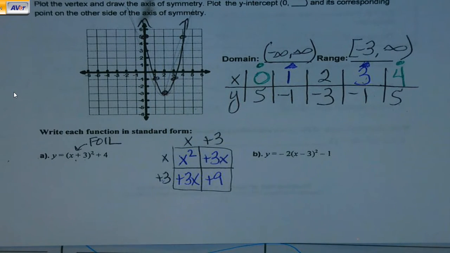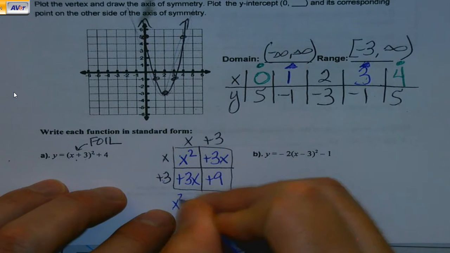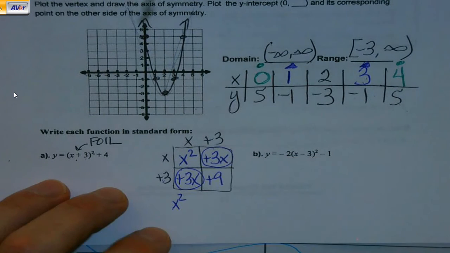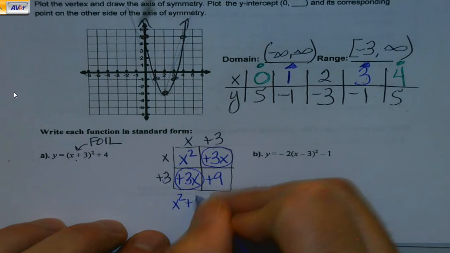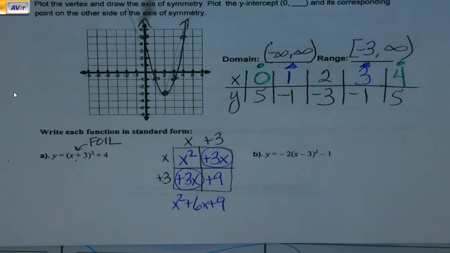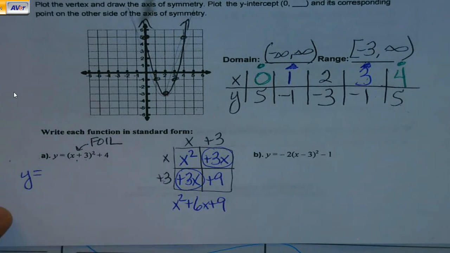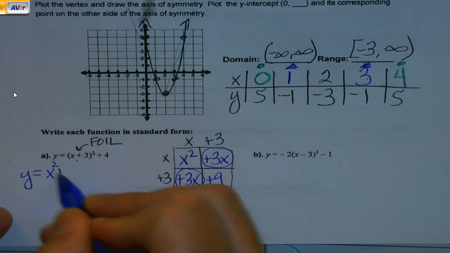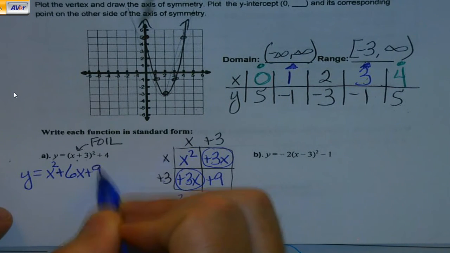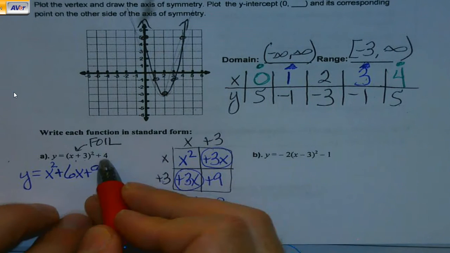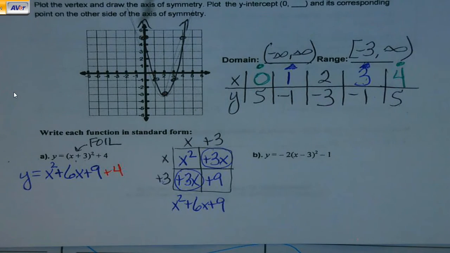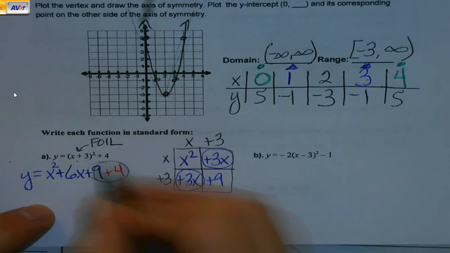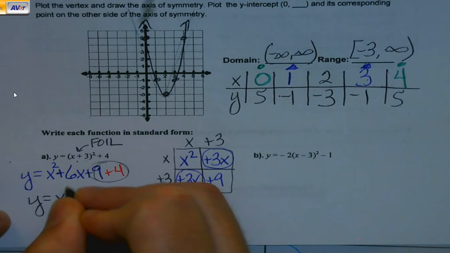So, once I do that, and I go to combine my terms that are alike, I'm not multiplying anymore. When we combine like terms, we're just adding and subtracting. So 3 plus 3 is 6x plus 9. So what's that mean? It means my equation over here is x squared plus 6x plus 9. But don't forget, there already was a part of the equation there, the plus 4. So my last job now to get this finished into standard form is to combine those like terms.